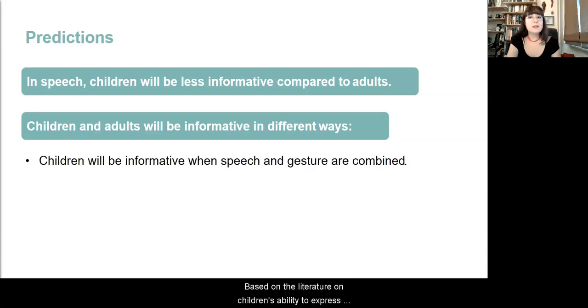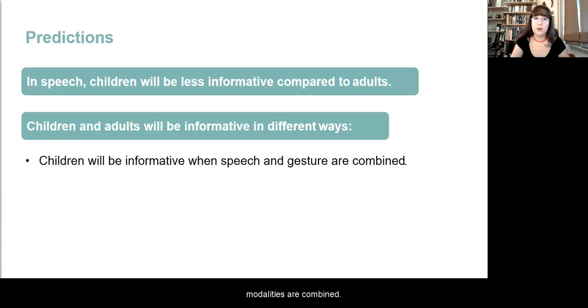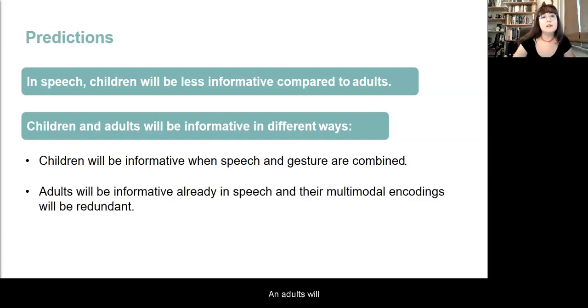Based on the literature on children's ability to express some concepts in their gestures before expressing them in speech, as well as the sign language literature showing an earlier acquisition of these concepts in sign, we predict that children might be informative when both modalities are combined. And adults will be informative already in speech, and their multimodal encodings, if any, will be redundant.